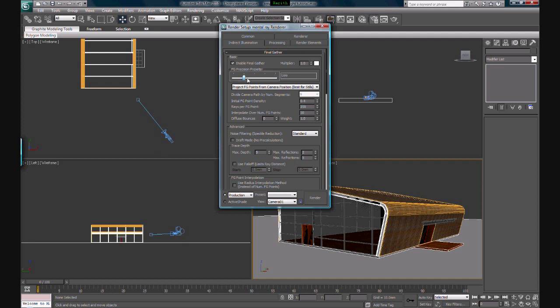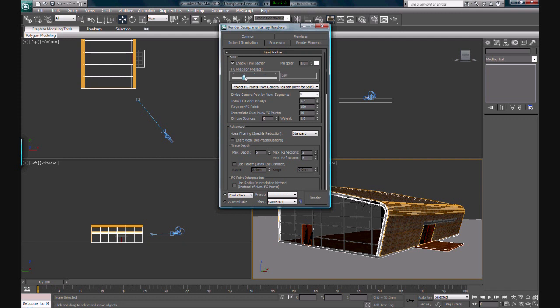Usually I'm going to use either low or medium. You can also use high or very high, but that's going to take forever for you to render. But the quality is going to be much better than low or very low or draft. Okay, so usually for my test rendering, I'm going to use low, and for my final rendering, I change it to either medium or high.